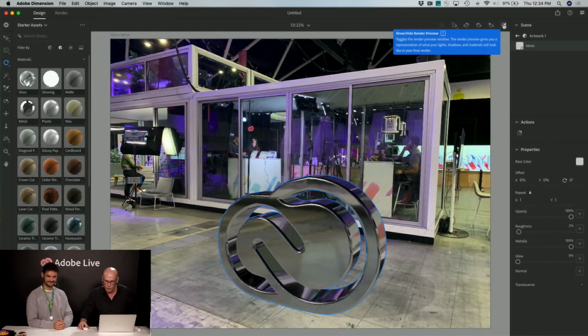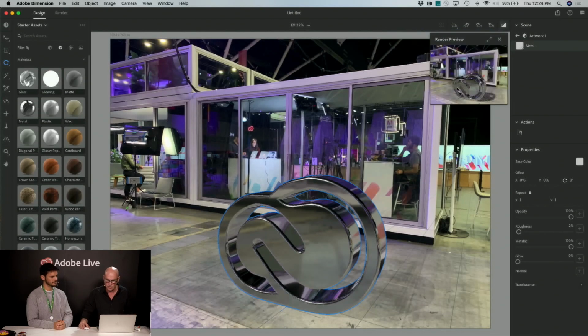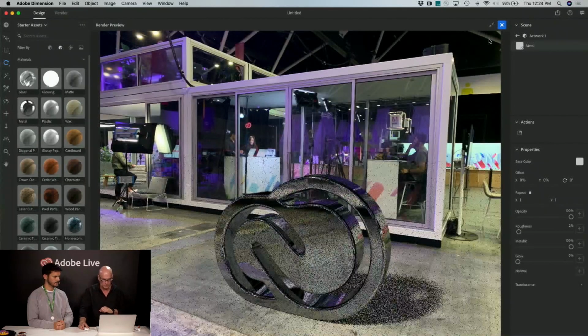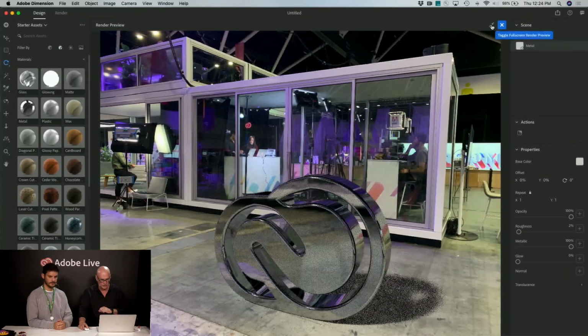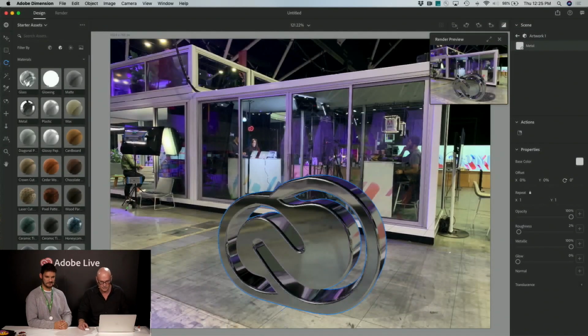While I'm doing this, I can actually open up a little panel at the top here, which shows me a really quick render. I can also zoom that up to show me the whole screen and see what it's going to look like. It's a quick, instant render that gives me a bit of a feel for it. The metallic has picked up the rest of the image as a reflection. It's reflecting it as though it's 3D. Cool. That's frightening, isn't it? So I'm going to close that back down.